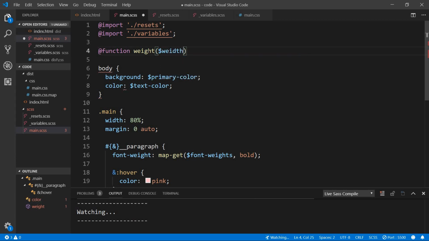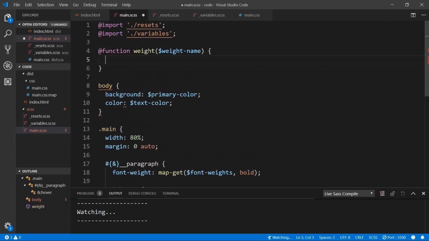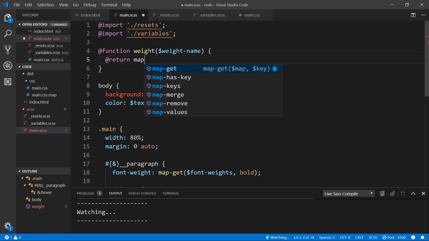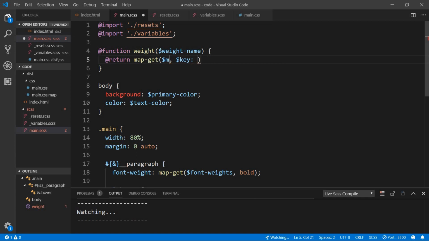We're going to put a variable of weight name, and then we're going to open it with curly braces. And within the function, we're going to return, and we're going to use map get, and we're going to target the font weights, and the key is going to be our weight name.